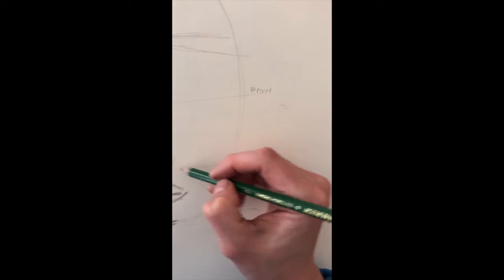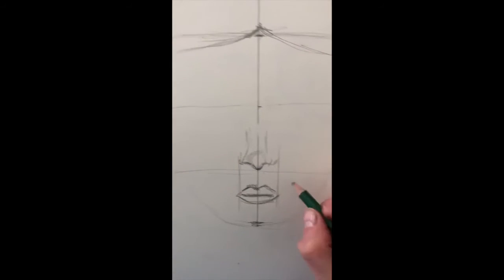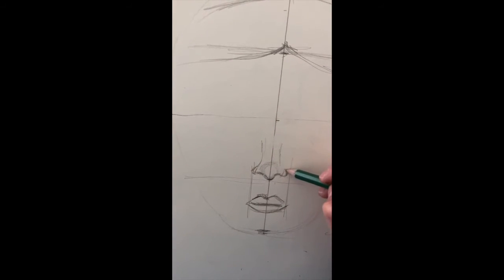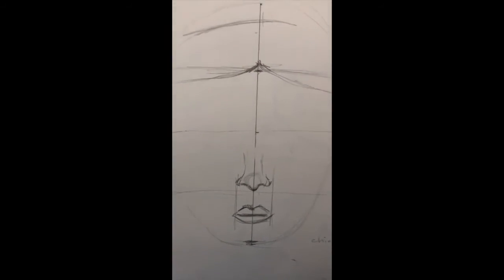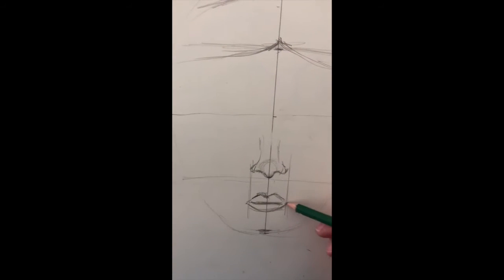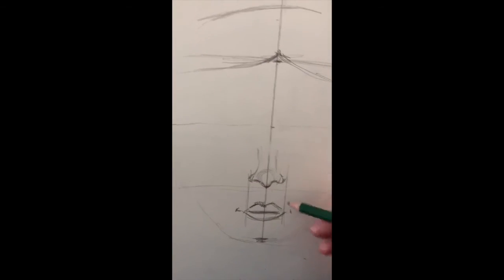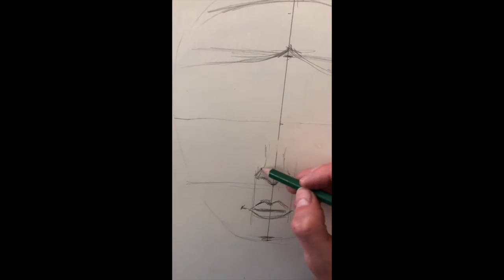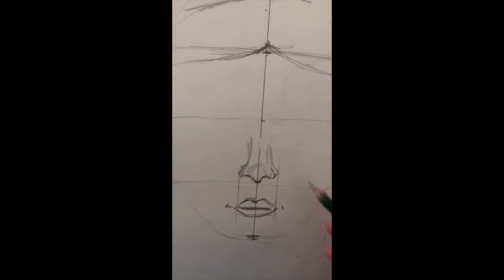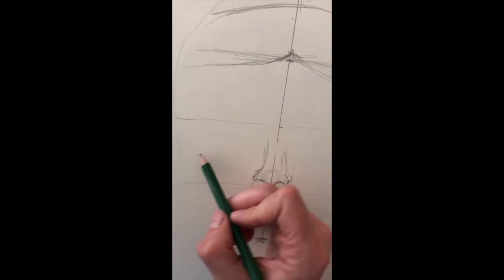The corners of the mouth and the corners of the nose should line up with one another. This is not always a perfect ratio, and obviously you want to look at a picture so that you can see what your person's dimensions are, but that is a trick that can help you. A lot of times you do have a little shadow or dimple on the edge of the mouth, but in general, your nose is a lot wider than you usually think it is, or whoever's nose it is.